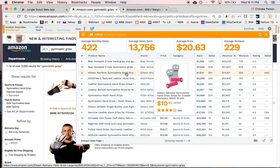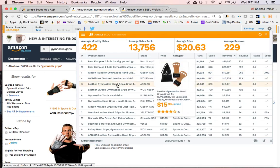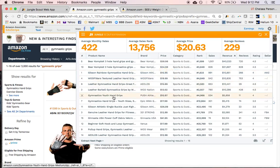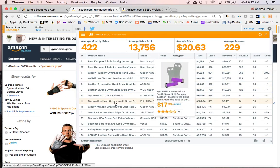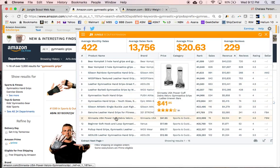It's not really a similar product. It has a much cheaper selling price, and it doesn't look anything like the product that we found, right? And I'm just going to scroll down and find another one that's a similar style. As you can see, there's not very many other styles, so this is not a great product to compare. These ones are a bit more expensive. We can take this one. Again, this one doesn't look like a glove, but it's a comparable thing.